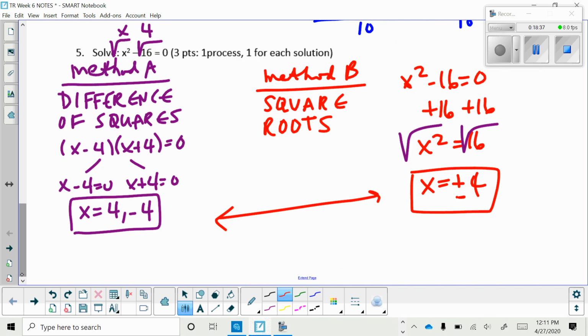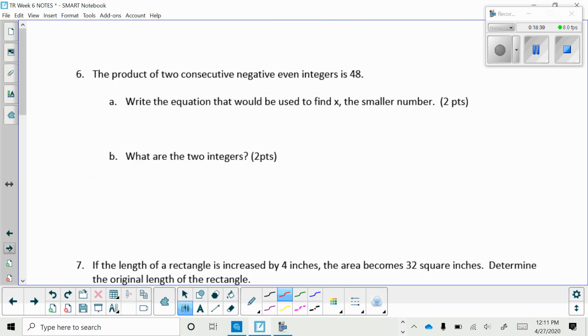On the second page of your notes, we will be solving quadratics, but first setting them up for word problems. So, in fact, I've just decided I'm going to make a second video for the word problems. So this first video will be just the front side of your notes, reviewing methods, and then I'll make a second video that's just the word problems.